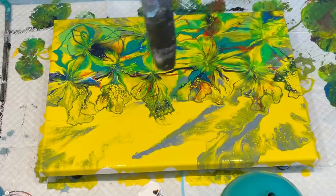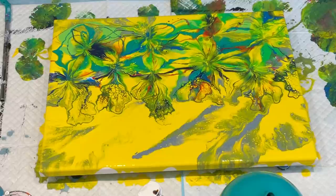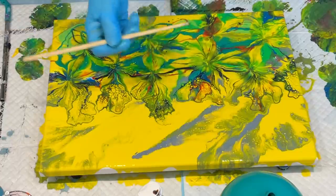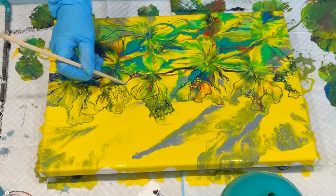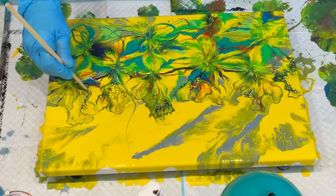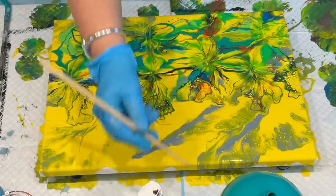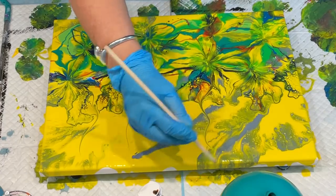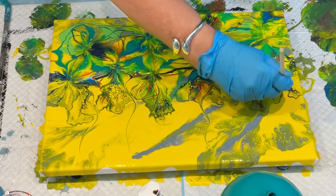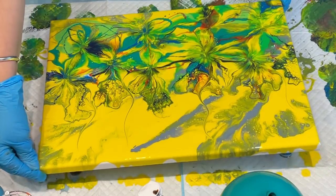Even just leaving an area plain like that is quite nice. It's very bright and beautiful. You can add some sort of stem things — this is just a bamboo skewer and you can draw out a bit of colour and add some nice little wispy bits, going through it. Just wipe it off in between so you're not muddying up colours. I think that's enough — enough is enough.